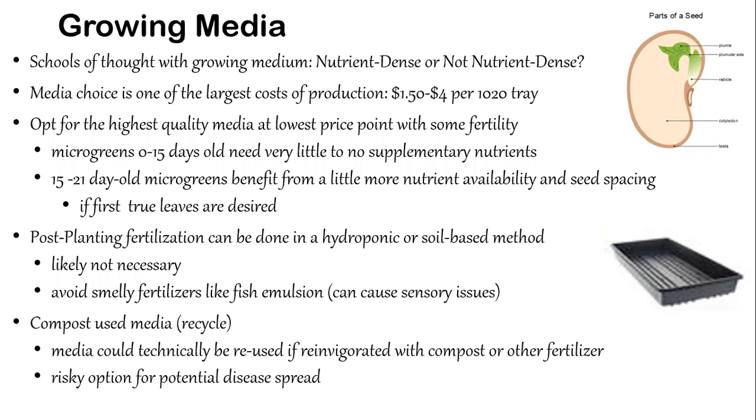So really you don't need a medium that has lots of nutrients in it. You just saw a previous slide where soil and pads were compared. The soil appears to give the plants better anchorage, that's one. But of course, these new seedlings will also acquire a little bit of nutrients from that soil. If it's a potting mix, then it will have some food in it. So there's some advantage there. And we'll talk a little bit later also about what you can save by making your own soil.